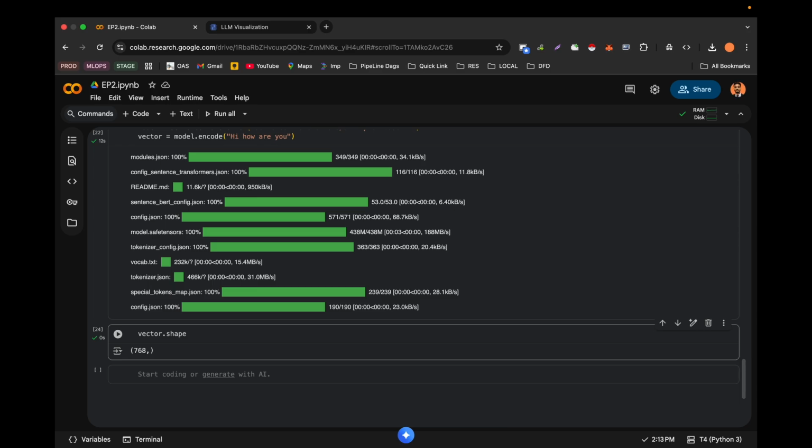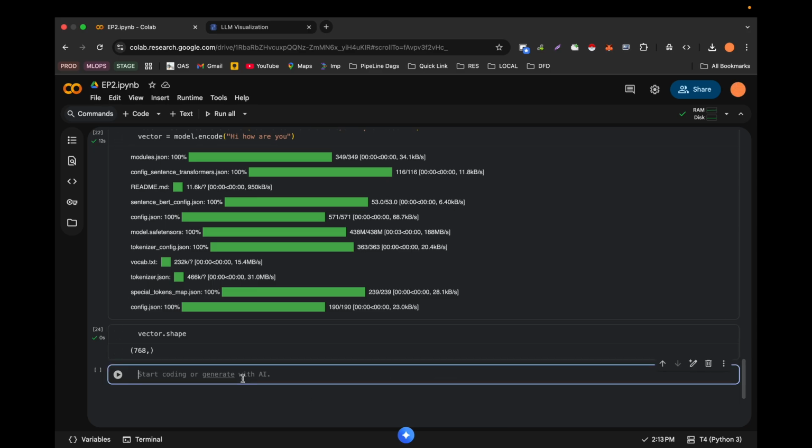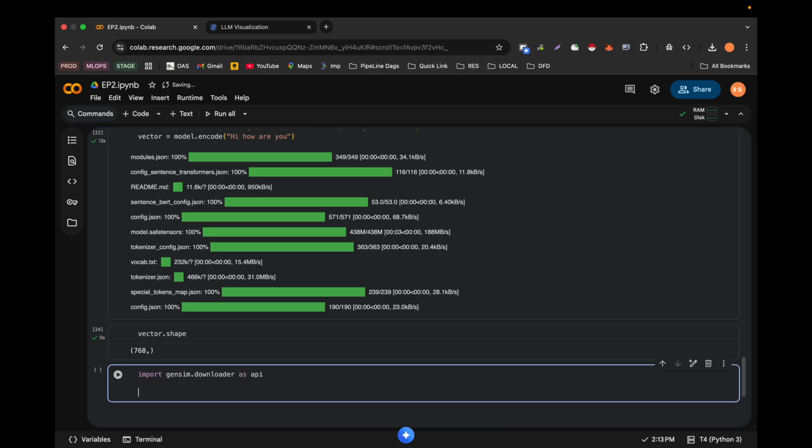And there is also one library which is called Gensim. There we can do the word embedding beyond the LLMs. So I'll also show you how you can do that. So from gensim import downloader as api, and let's api.load. Let's bring the GloVe model, glove-wiki-gigaword-50.